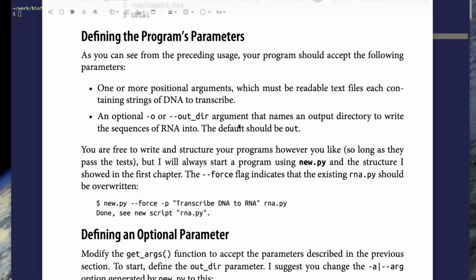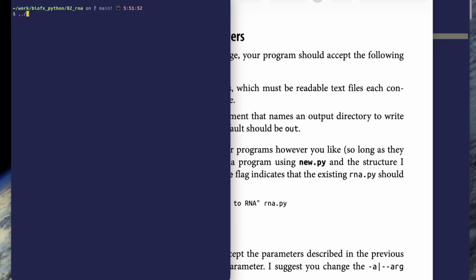So to get started, I would like you to use new py. I am going to use it with the --force flag to overwrite the existing RNA. So let's look at this real quick. If I say I want new py and I want to call it rna.py, then you will see it says that it already exists, and do you want me to override it?